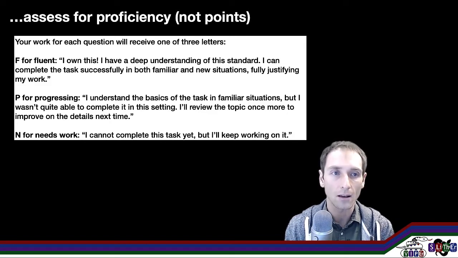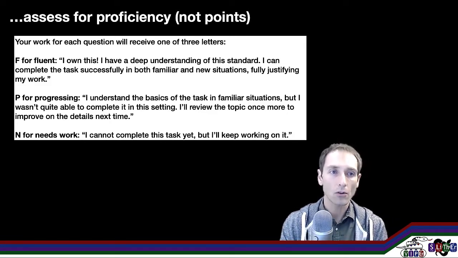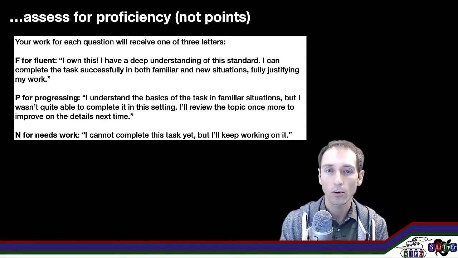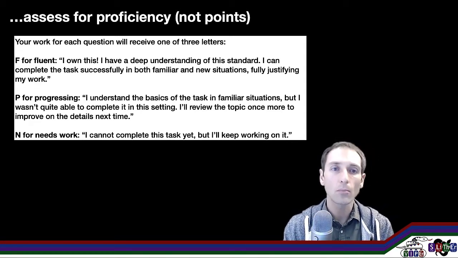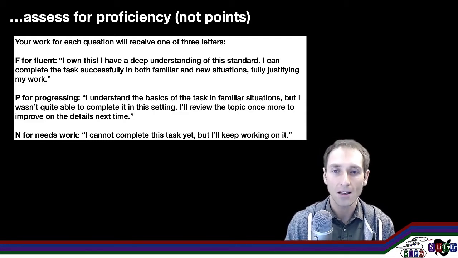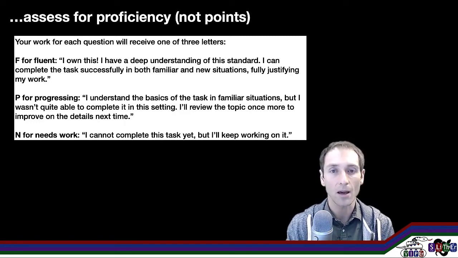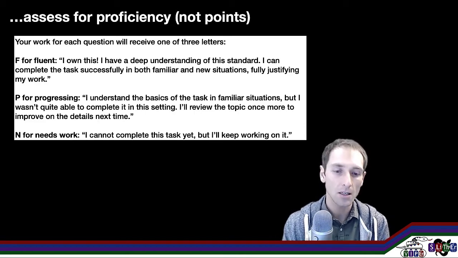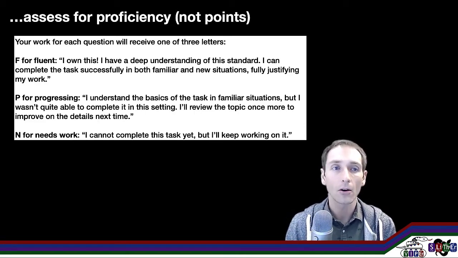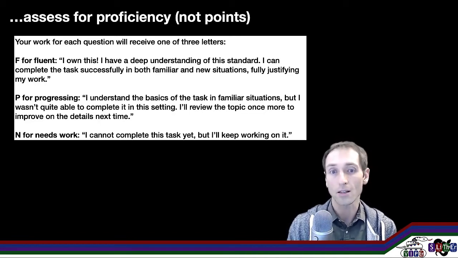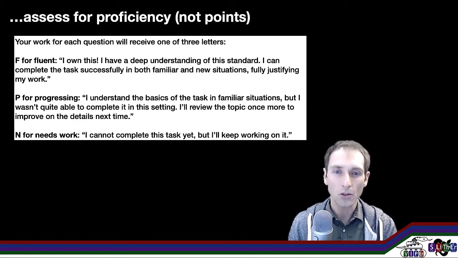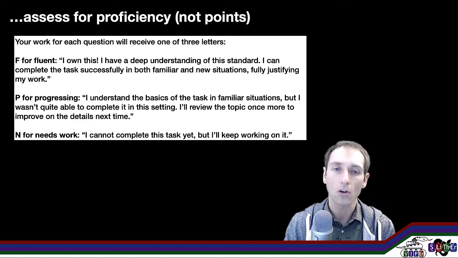in a new setting. Heather also has two other sub levels, needs work and progressing. I feel like personally, both of those are similar to me. And they are both phrased in a very growth mindset way where, yes, you're getting better. They're communicating how much more work the professor thinks the student needs to do to get to fluency. Santiago would look at it more as just a yes or no question. Are you fluent or are you still progressing? And I'm doing that too. It's either yes, we've checked it off, or no, we haven't.